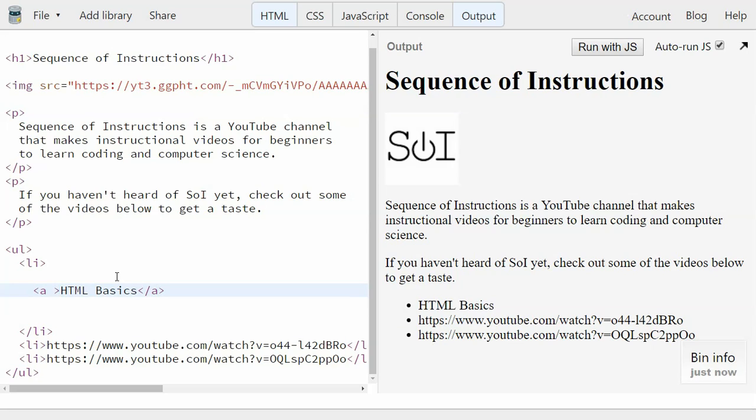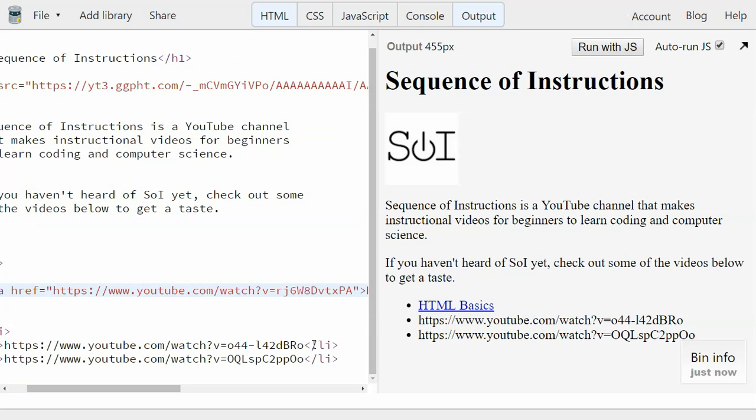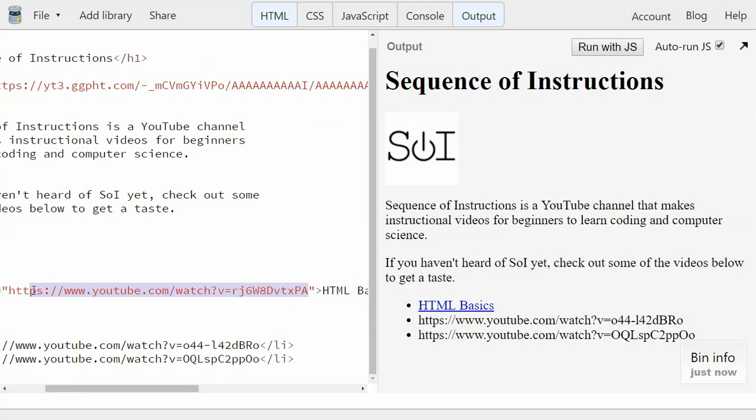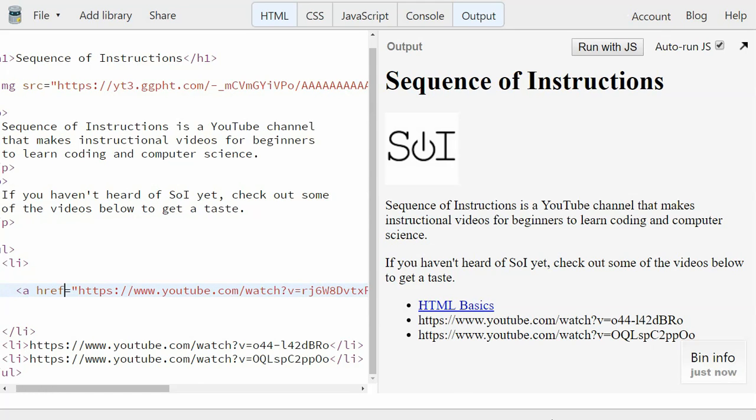The attribute for this, we learned src for images. The attribute for anchor tags is called href, which stands for hypertext or hyperlink reference, excuse me. Following the same pattern, it goes attribute name, equals, quote quote, and the value, like we said, is going to be the YouTube video that we want them to watch. So here I paste the URL to the video I want as the value to my href attribute. Href is the attribute of an anchor tag, being what we use for links.